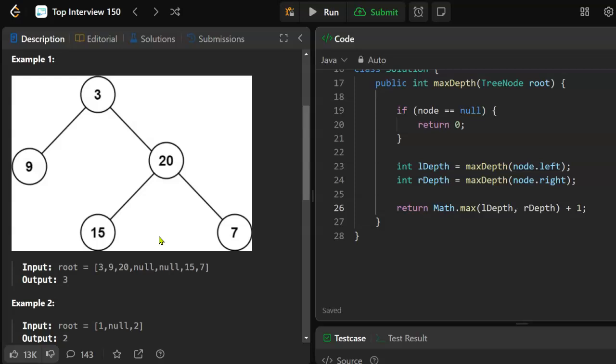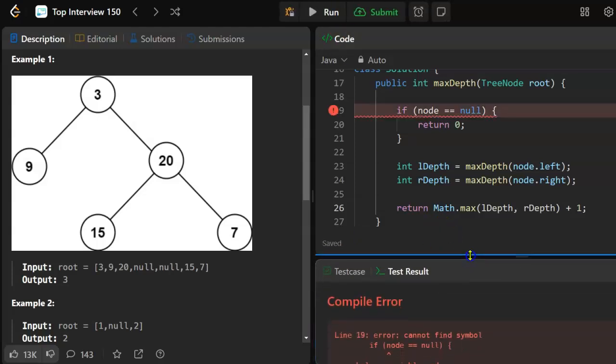Now, if you get to a leaf node, I know what the depth of that is. It's 1. So then we just come back up the tree and add 1 at each level. And let's run this and see what happens.